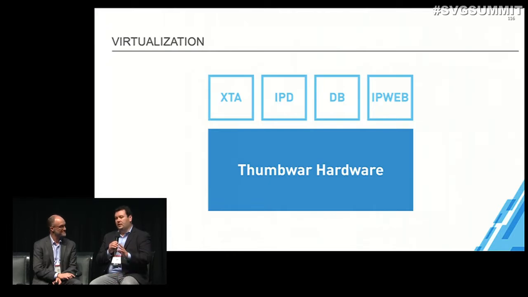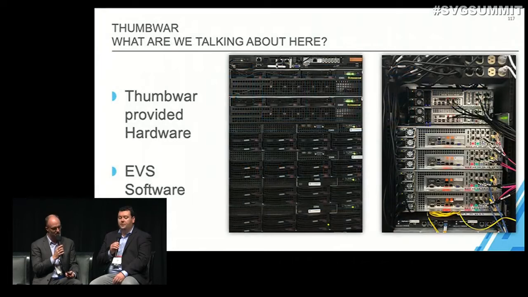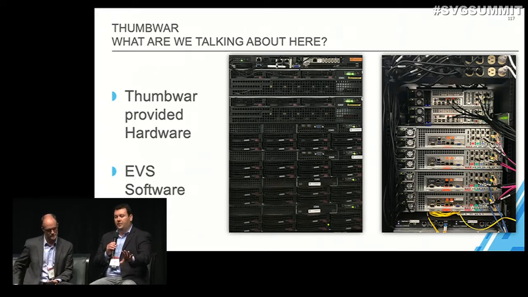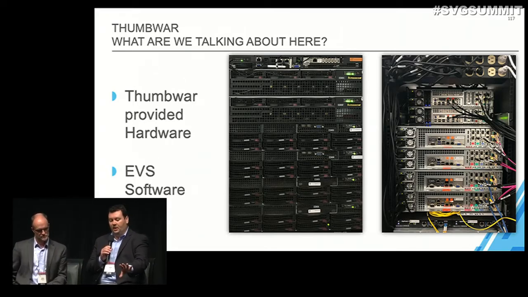IP Web, virtualizing that really allowed us the flexibility to turn it on, turn it off when we needed to, and not have to take up space. Yeah, because that's typically something you wouldn't have found in the rental market. That's correct. Yeah, that's not something that's really accessible. So tell me a little bit about what you put in to solve this problem. Sure. So this is just commodity hardware. Powerful computers, but just Supermicro boxes.